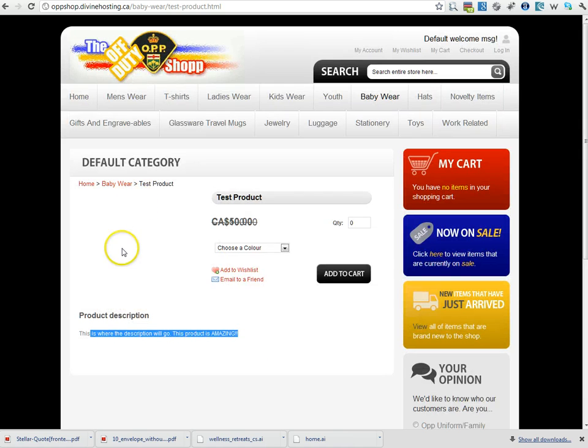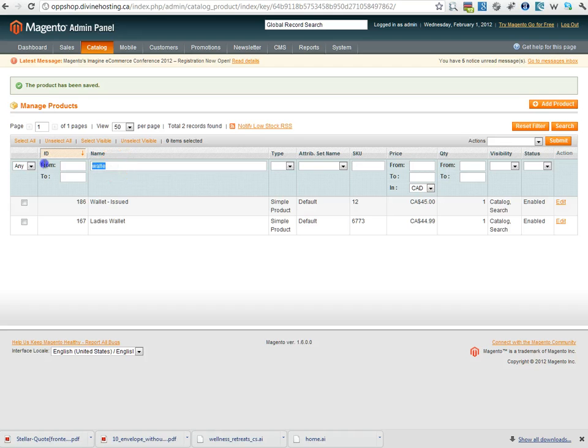Very nice. Now as you can see, this website we're using is still in development, so that will be fixed before we put it live. Here's the color. You can pick the color. The red there, it shows that that's going to be an extra $10. Blue is free. You can add that to your cart. As you can see, the image is missing. So let's figure out why.